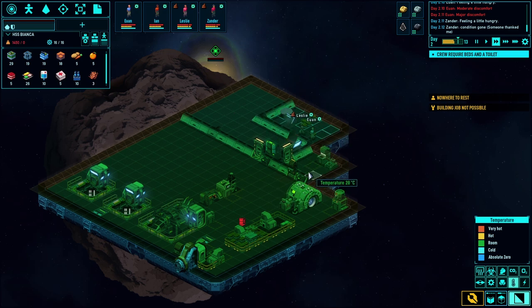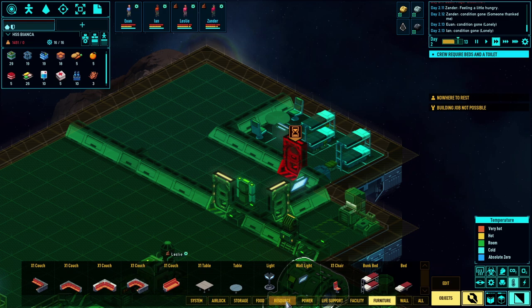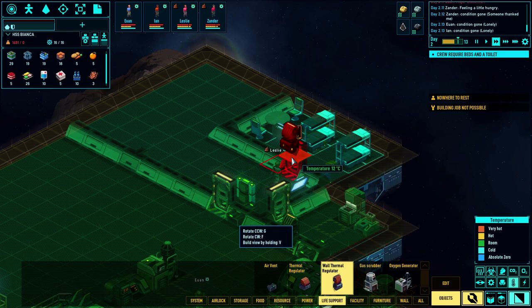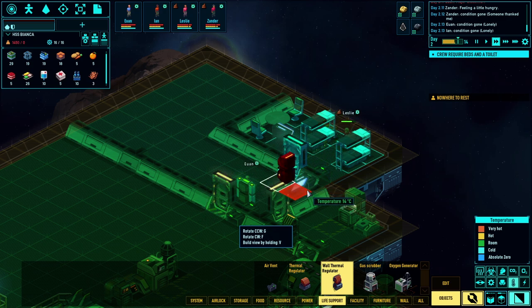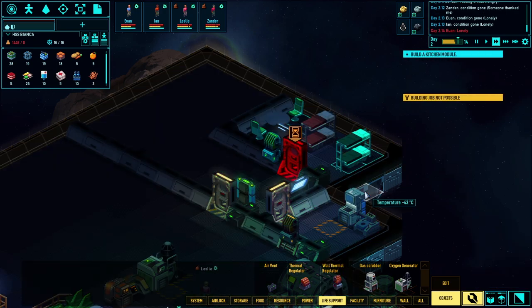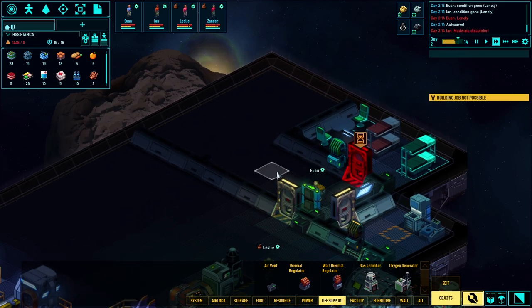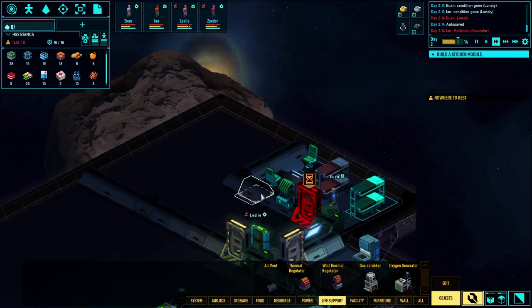Temperatures over here are not so good. We'll go and build one of these heater boys. It's gonna be under life support. We'll build maybe one over here. Or maybe one, yeah, sure, let's build one over here. It's gonna be fine. Build a kitchen module. Yes, sirree. We'll work on that right about now.